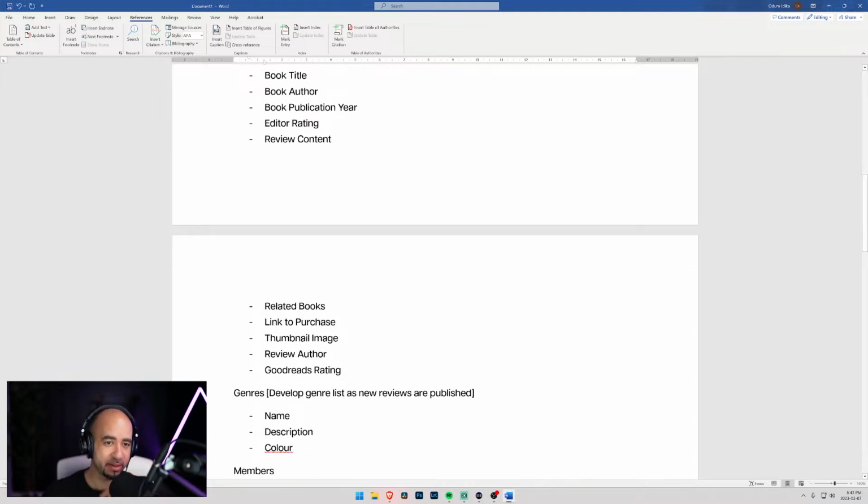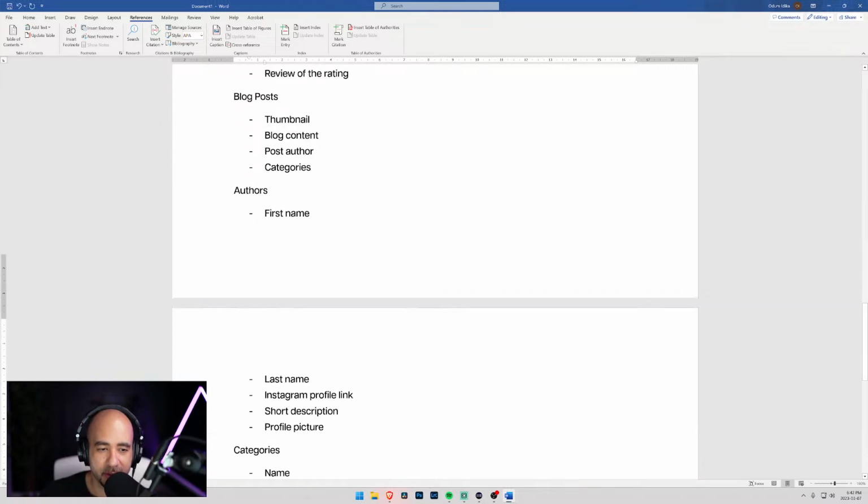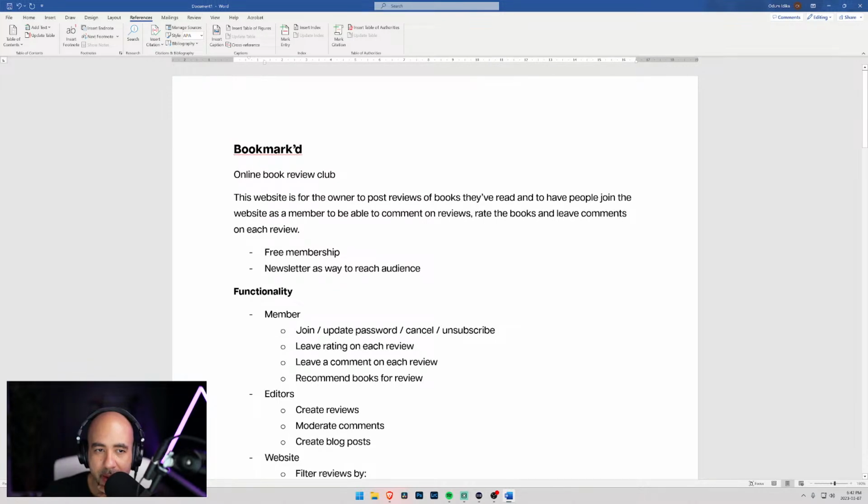And then we'll have to take this to the client as well, and make sure that they're happy with what the functionality is going to look like. Once we start developing it, they're going to be able to play around with it once it's bare bones and see if that's what they had in mind.